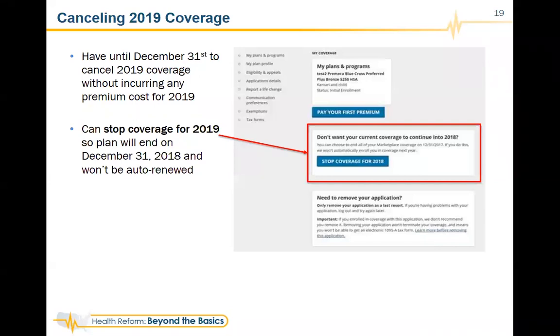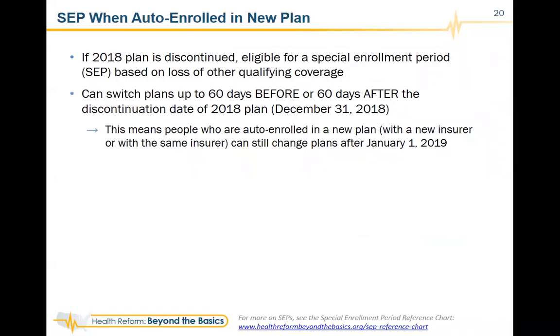So this is really a place where you can play a huge, important role in helping consumers understand the steps they must take to stop that coverage from happening, so that they don't end up having both Medicaid coverage and being auto-enrolled into a plan without a premium tax credit. Most people who are eligible for Medicaid probably would not want to pay a full month's premium without any subsidy, or even with a subsidy that later on they would have to deal with when they're going through tax time and having to explain to their tax preparer how this goes.